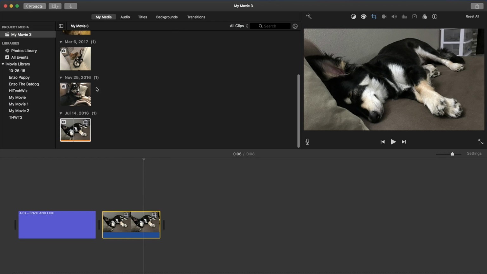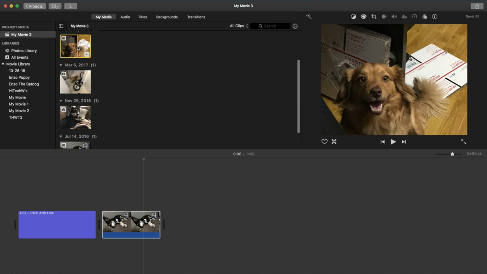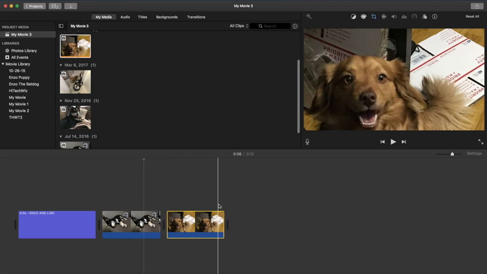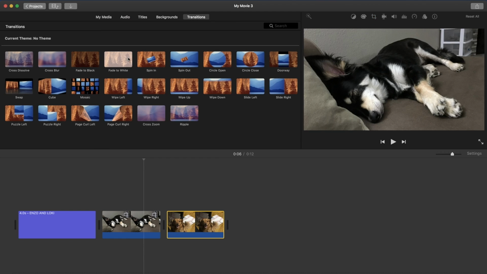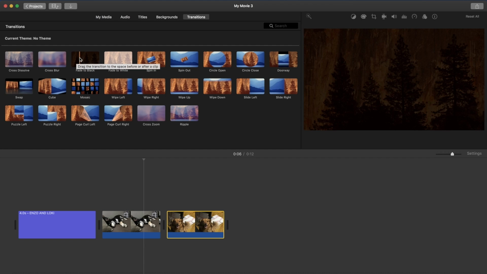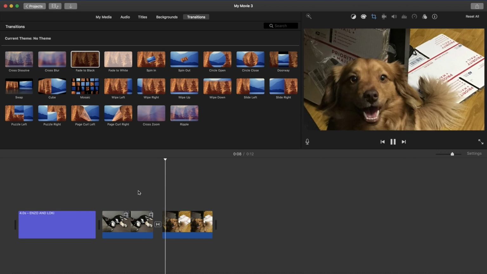One thing I do want to do is add, what we're going to do here first is we're going to add another picture of my other doggy, Loki. So basically, this one I'll probably just leave the Ken Burns effect, but I do want to add a transition from when one picture goes to the next, so I have the fade to black, and you just have to drag it and drop it right in between, and you really can't see it right now, scrolling over it, so we're just going to have to play it, so we can see it actually work, and that looks pretty good.